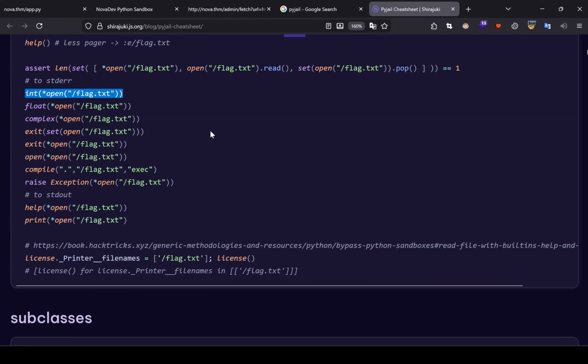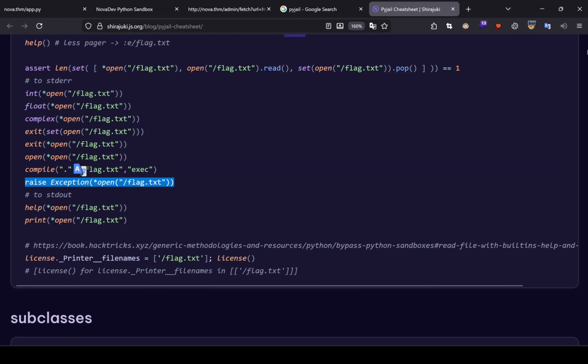So let's see some more ways in which we might read the file, because we cannot use the read function to read the file. Just take a look at this function. It is for raising an exception. If you are into web development or software development, you might have used this function, and the exception which you define here will be raised. So if we open a file such as /etc/passwd and raise the exception, most probably we will be able to read the contents of the /etc/passwd file.